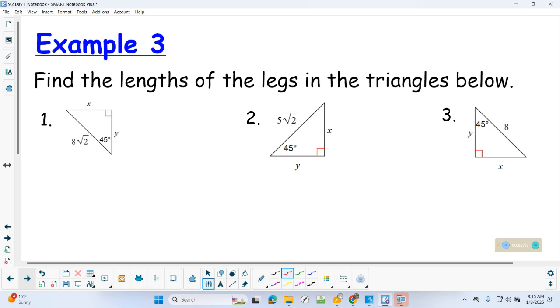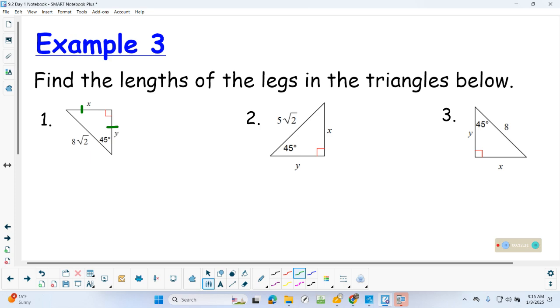Okay, here we go. A little different here. So 45, 45, 90 with congruent sides. Now, this time we're going opposite. They gave you the hypotenuse. You're finding the 2 congruent legs. So this time I am not timesing by the square root of 2. You have to do what? What's the opposite of times?